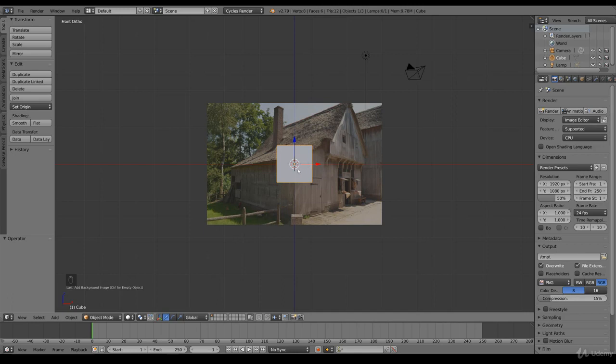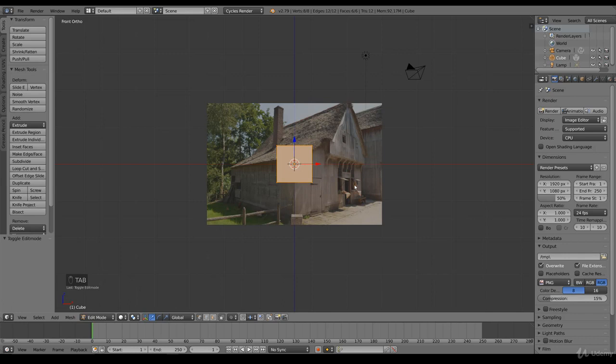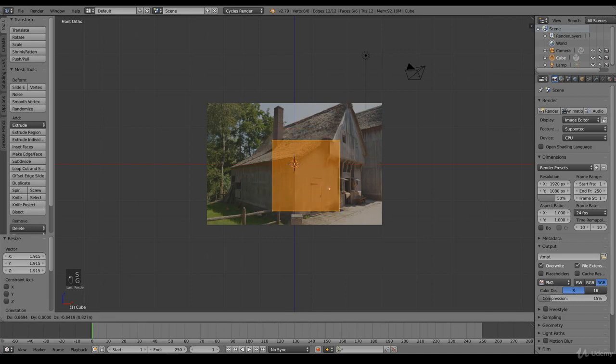So I want to size this cube so it has the right measurements. So I go to edit mode, press Z to make it transparent, and I press S to scale it, and then dragging it with G. So I want the top and the bottom to be in line with the building on the left side of the building. Pressing S to scale it a bit more, G. All right.